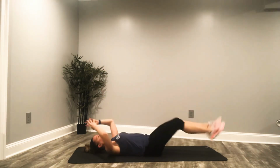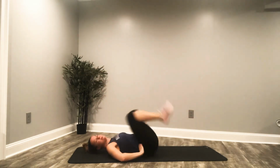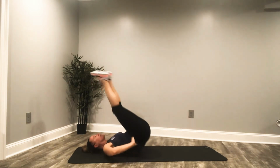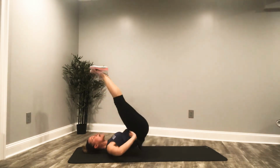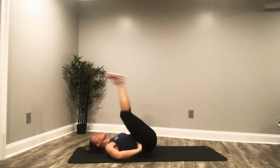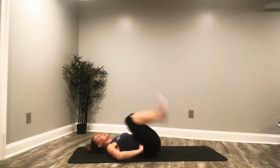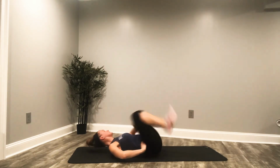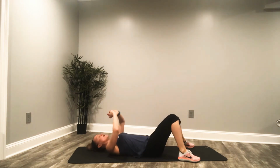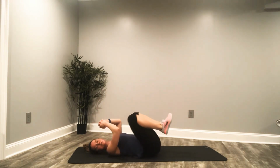Good. I love these. Good. All the way up. Deep breaths. That heart rate should still be going. Should still be getting your sweat on. Come on. Deep breaths. Last one. And rest. All right, we got two left. Take a deep breath. Stretch for just a second.